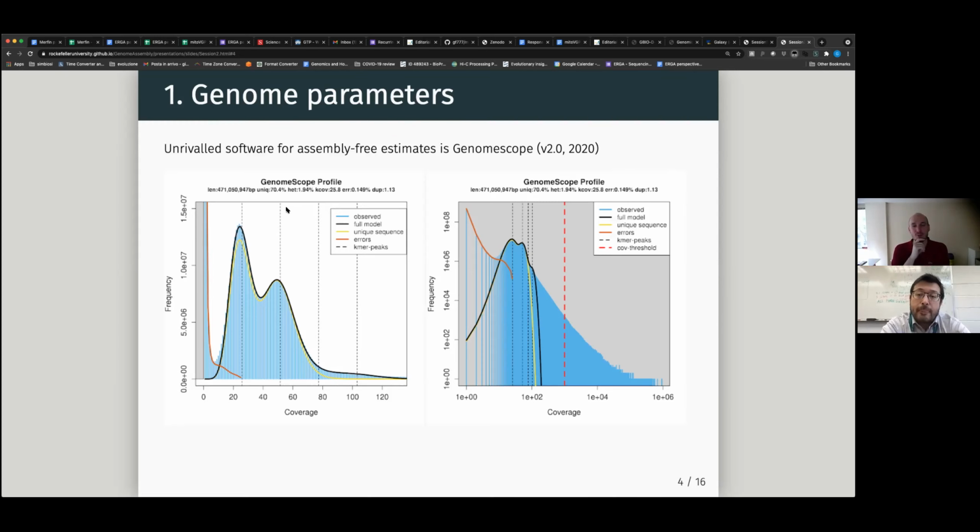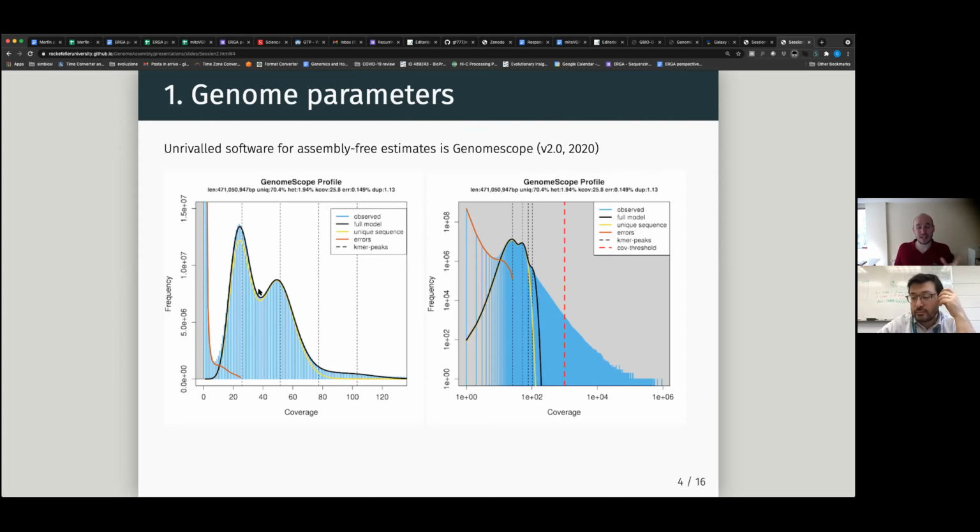I don't have other examples, but there are a few things here. So first of all, you can use this information to estimate the size of the genome. So again, as Olivier was saying, we can estimate the predicted size of the genome, even in the absence of any assembly or any other information. And these estimates tend to be, not necessarily always, but tend to be very, very accurate. Not at the base pair level, but in terms of megabases, they usually are. So this is a relatively small genome. Again, I don't remember what species this is, but you can see it's half a gigabase. So I guess it could be a butterfly or something like that.